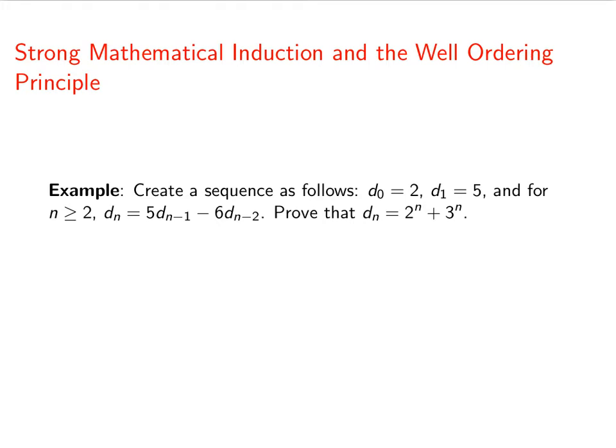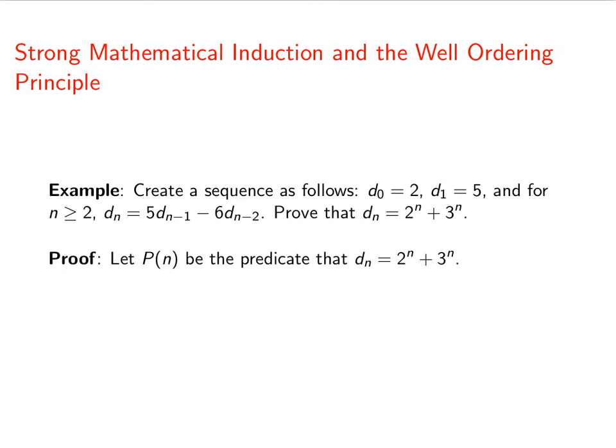Now in the next section we're going to talk a lot more about this type of sequence, but this is a recursively generated sequence. In order to get a particular term in the sequence, you have to do something with previous values. Now I'd like to prove that d sub n is equal to 2 to the n plus 3 to the n. That's a pretty remarkable statement, that you've got this pretty innocent looking formula that creates the value of the sequence, and it just turns out that there is a nice formula that tells you the values of the sequence. That's pretty cool.